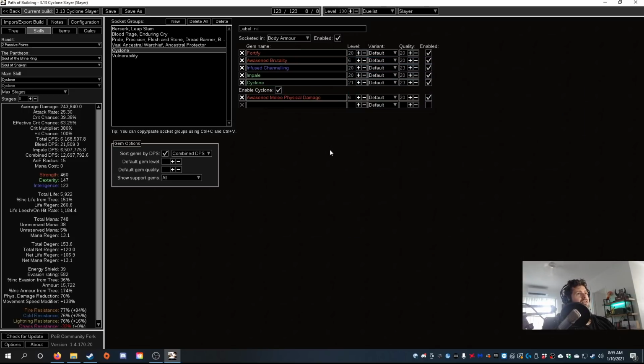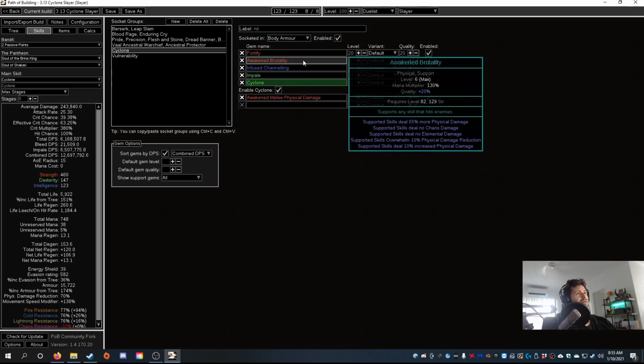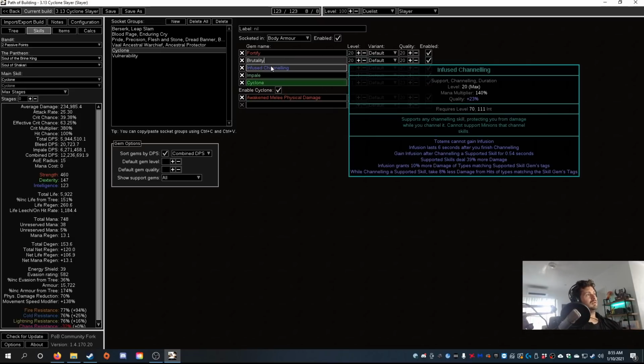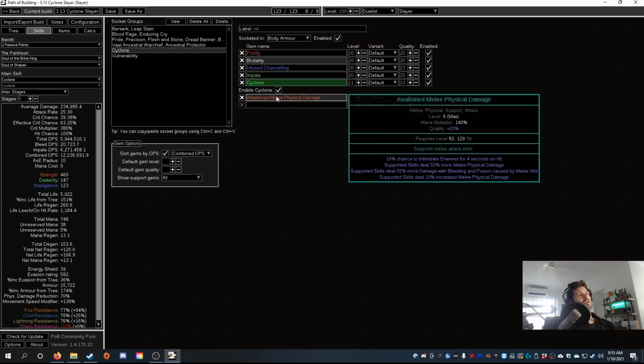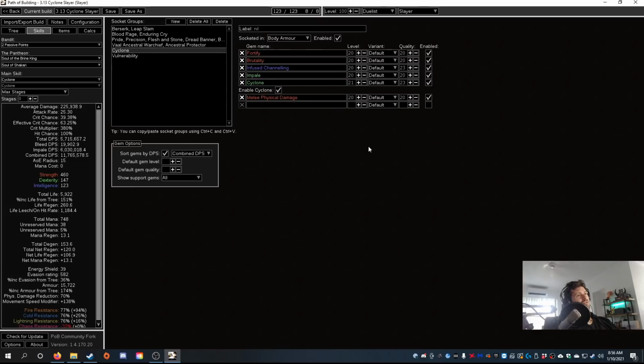And then from there, you're just going to be running Fortify, Awaken Brutality, or you'll be running Brutality. And in fact, we'll retool this tree as we talk about it. So Brutality, Infused Channeling, Impale, obviously being a Slayer, Cyclone, and melee physical damage. And we'll just wind that down slightly so we lose a little bit of damage there, but it's all good. It's playable that way. And we'll drop that down to 20. And take that down to 22. So we get 11.6 million DPS when we go for boss killing.